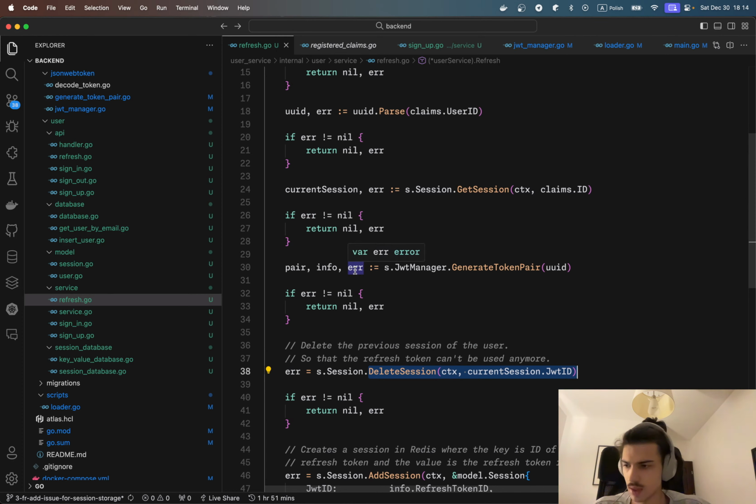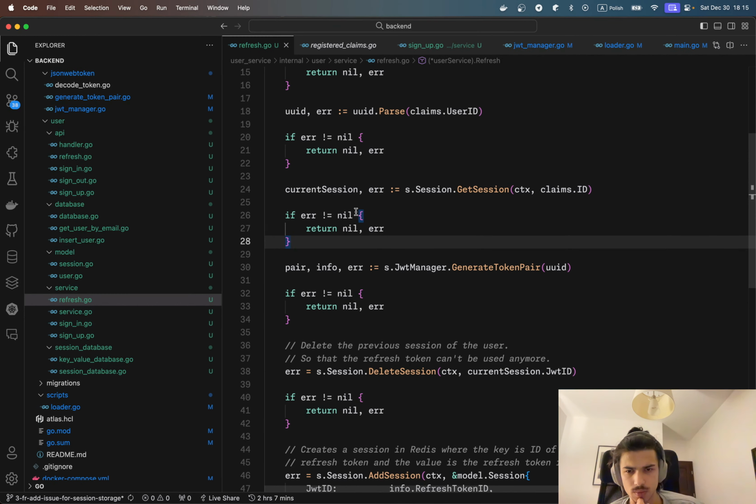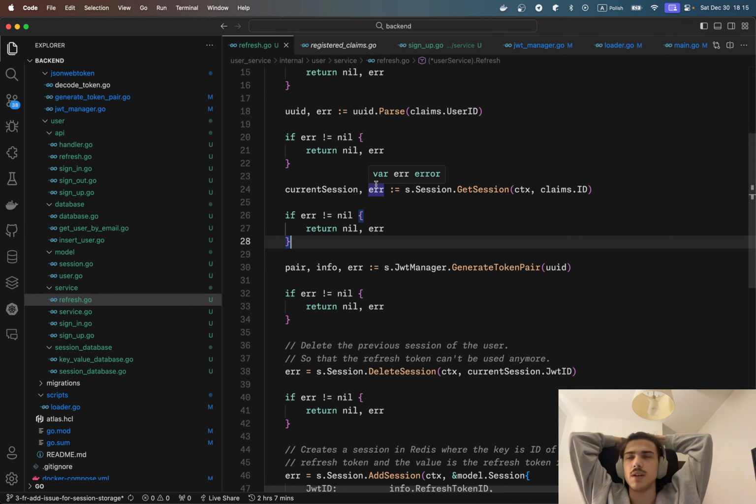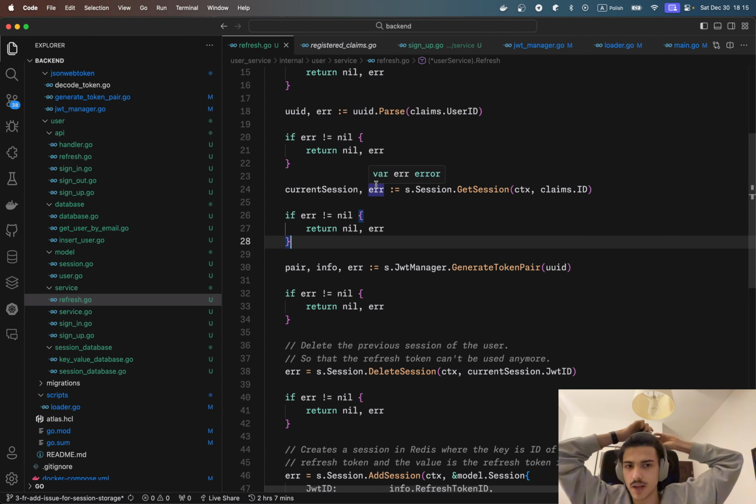JWT ID and the current session. What we need to check is actually if there is no current session, like if the user has passed a wrong refresh token, or this token was revoked, expired, etc., there will be an error.